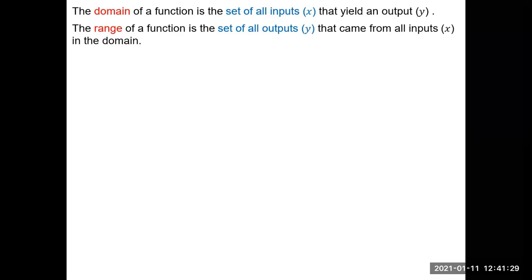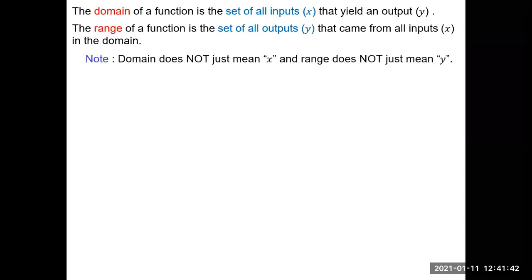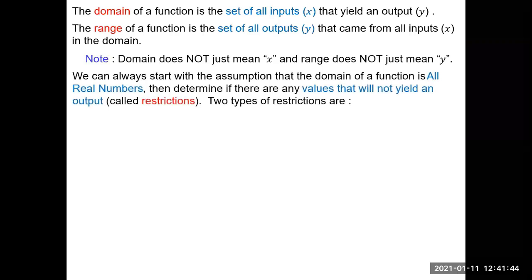So don't just say domain is x and range is y. Instead, recognize that the domain is telling us everything we're able to plug in, while the range is telling me everything that I'm able to get out. So we often will think about the domain of a function as just being all real numbers, meaning we can think of any number to choose and I can plug it into a function.